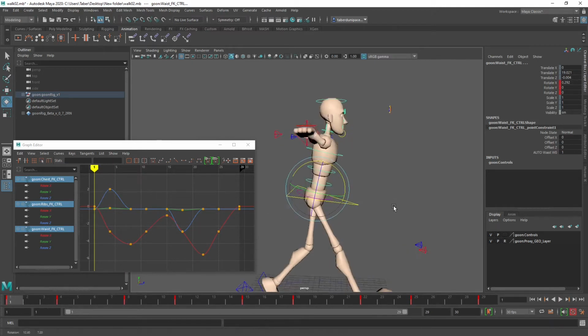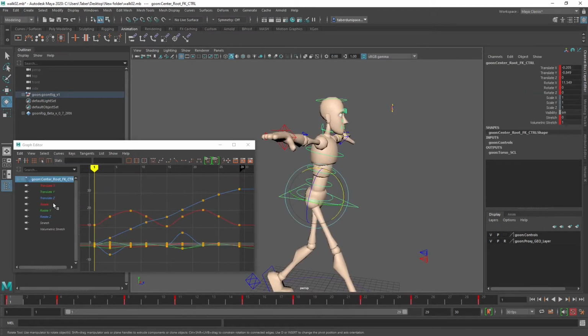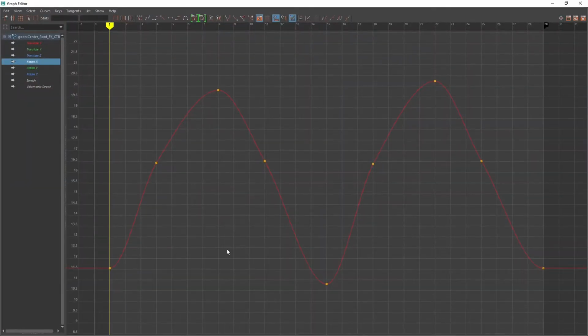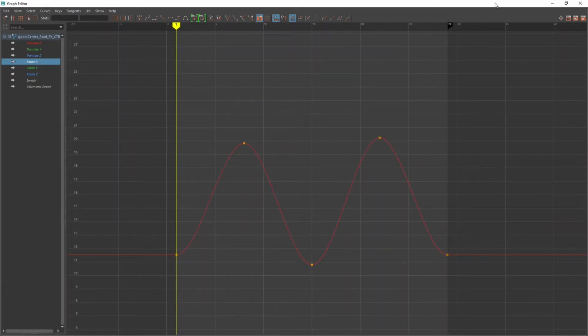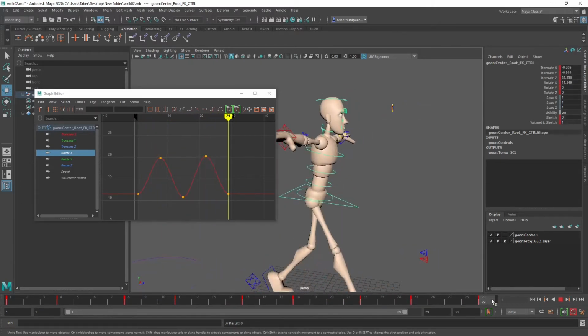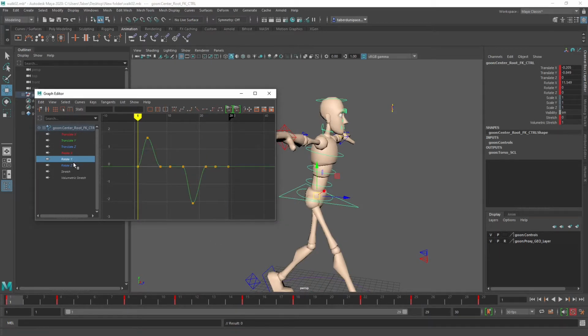Okay, so let's try to clean that up now. So we've got our rotate X, this forward-backward motion, and that is actually an extreme, so it's okay for that to be a flat tangent. The only thing I typically want to do is just make this a little bit smoother. I could just delete those keys and keep this nice and simple, because we don't need those in between rotation positions. We just want it to smoothly do this one motion. So I'm just going to go ahead and do that. Just deleted out those keys for rotate X. Rotate Y, I don't know what's going on yet.